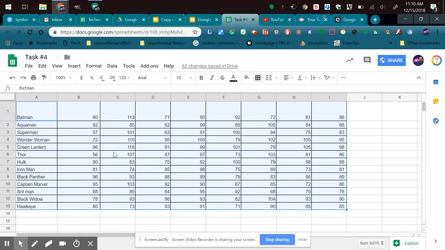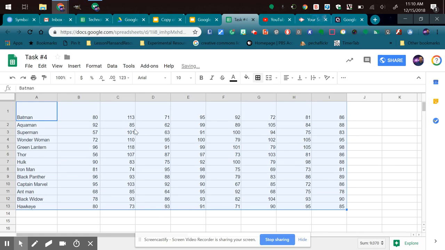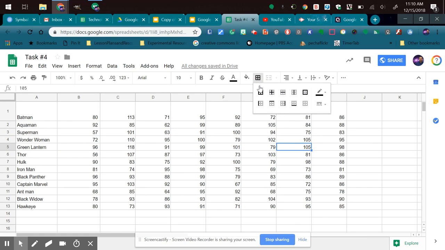Control Z. If you see me working here and I'm undoing things as I'm doing them, just as a side note, I'm holding Control and hitting Z, and that takes everything back to its original state. So I've undone those changes I've made. Let's take a look at one individual box. If I put borders around that, you notice there are just borders around this particular box. I can also change that to just an underline. We'll go ahead and undo my steps here. Make it just an underlined box. Now if you notice, it's just underlined there. So those are just some of the changes to the visual layout of your sheets that you can make.